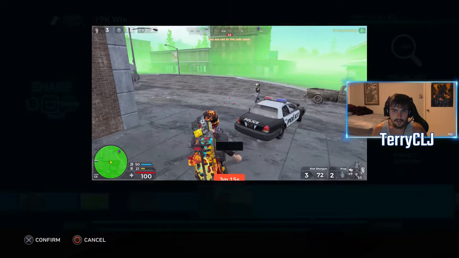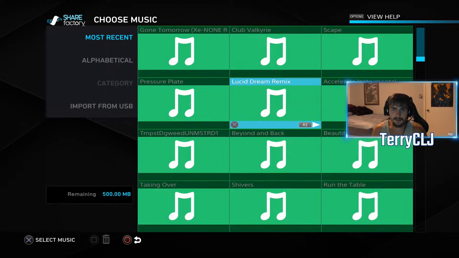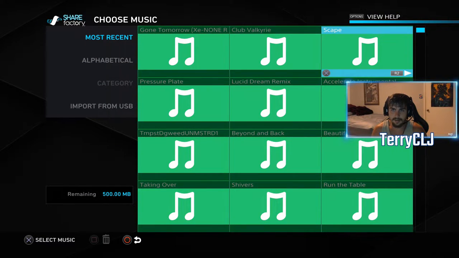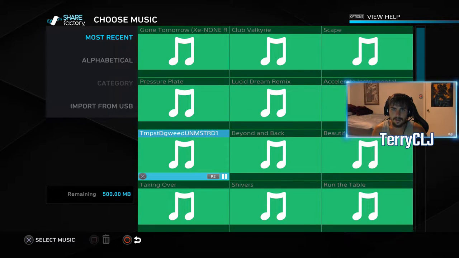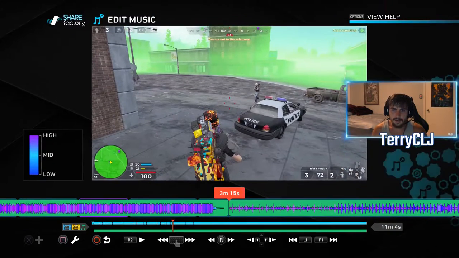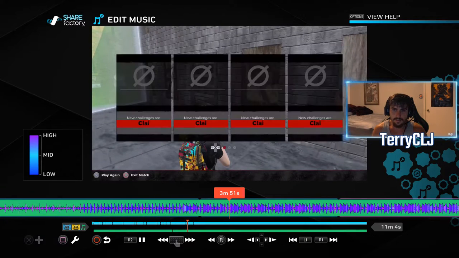So you would hit add music, and we're gonna add another song. I want a song without words though this time. I kinda like this. I dig it. So we're gonna add that, and then I got scary there at the end, but got it.